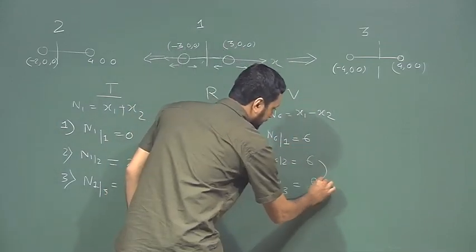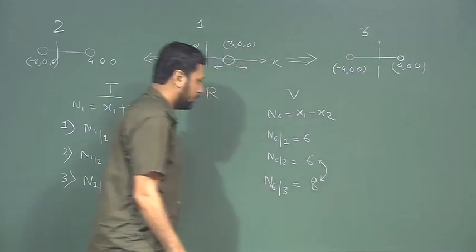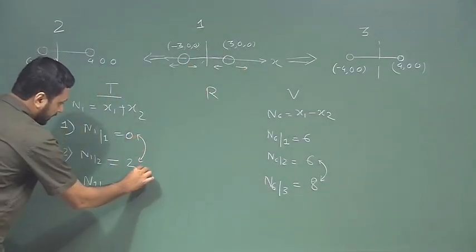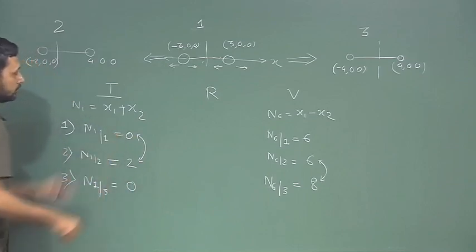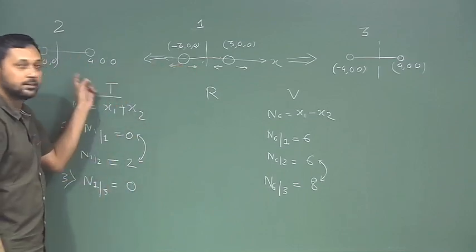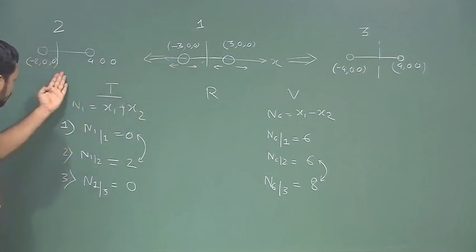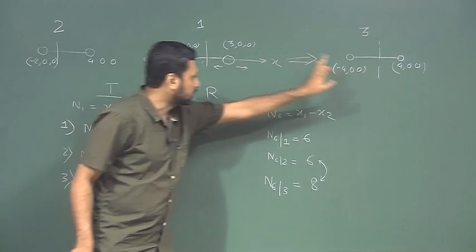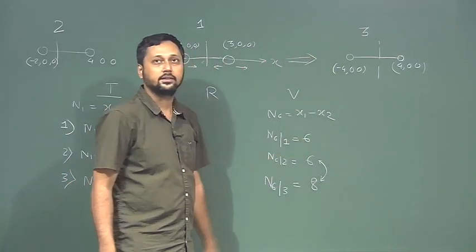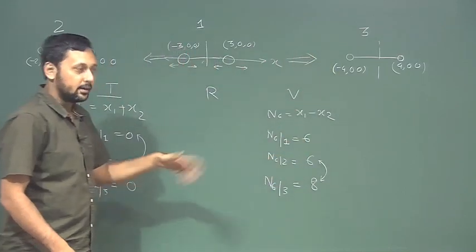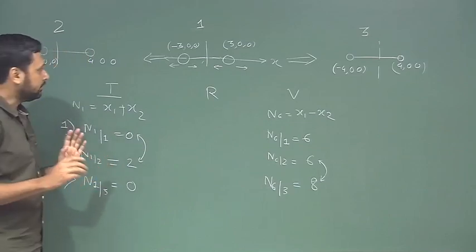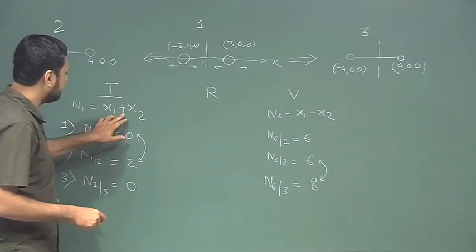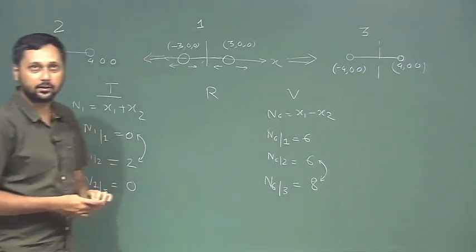So, you see there is a change between these two, whereas there is no change between here and here. When there is a translation motion from 1 to 2, this coordinate changes. When it is a vibration motion from here to here, then this coordinate changes. Otherwise it remains unaltered. That is a proof that this one represents a translation degree of freedom, and this one represents a vibration degree of freedom.